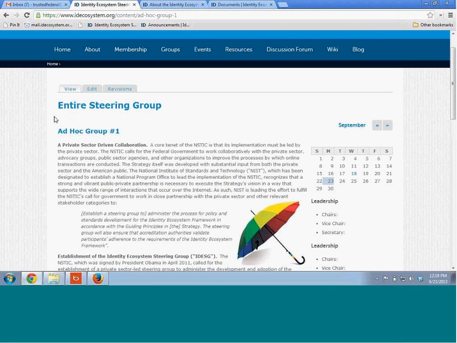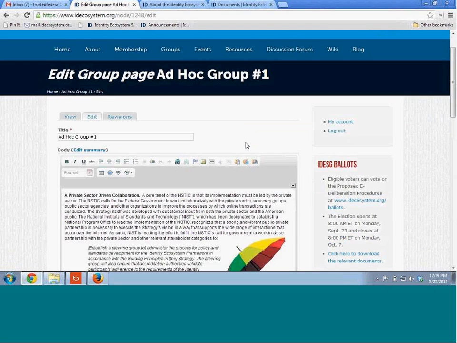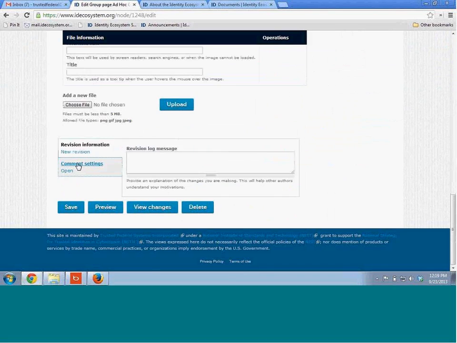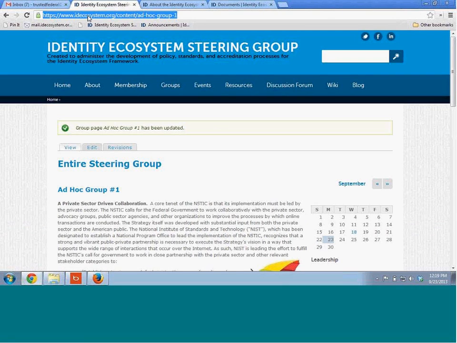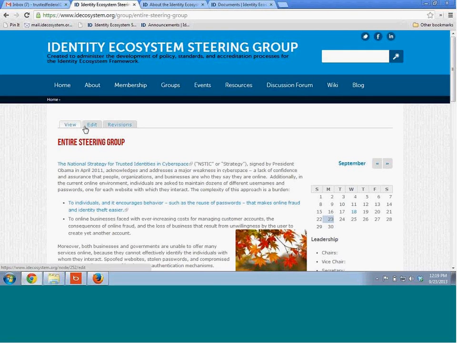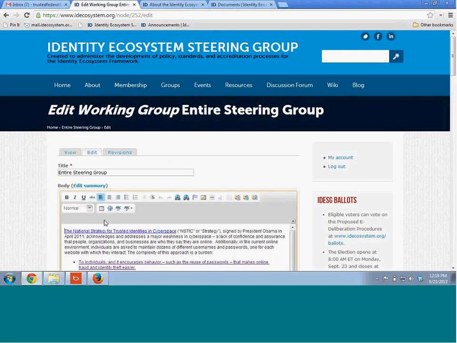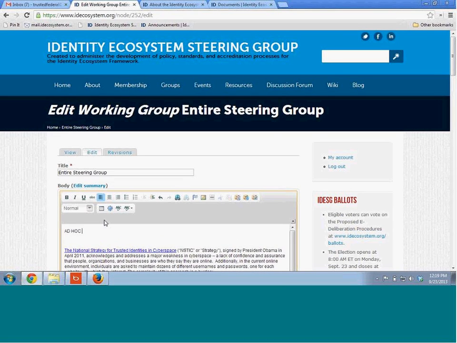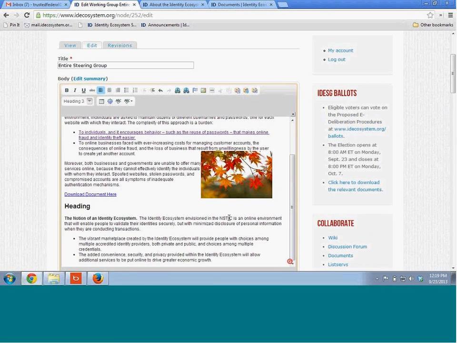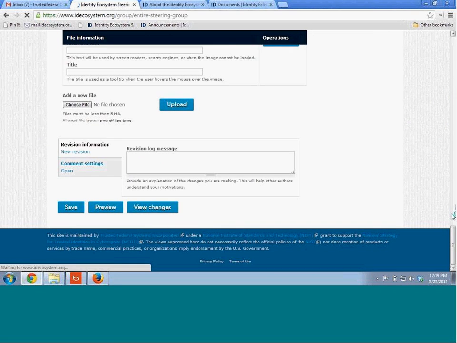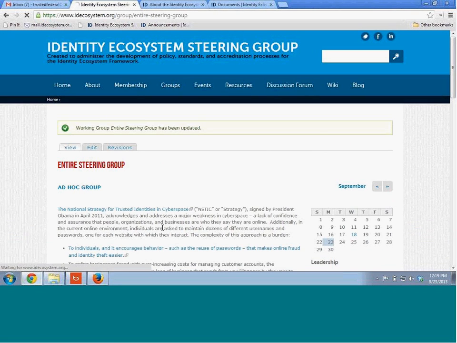I'm going to copy the link. I had to add my comments because I did want comments on this and it wasn't showing me the option the first time. So I'm going to edit and scroll down. I'm going to add this URL copied, and I'm going to click the header, which will take me back to the main page. And I'm going to put group at the top, and I'm going to make it really big so people see it. And just save it.